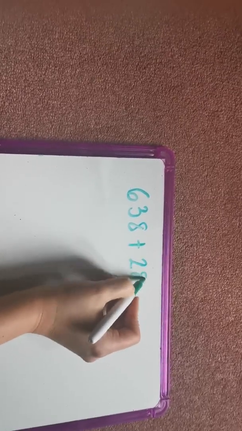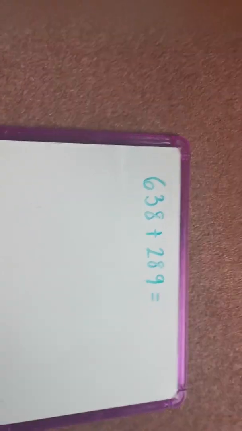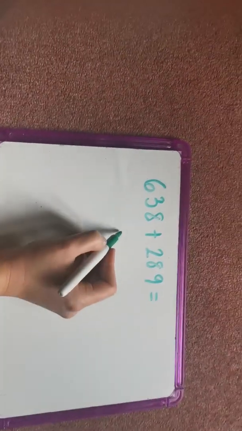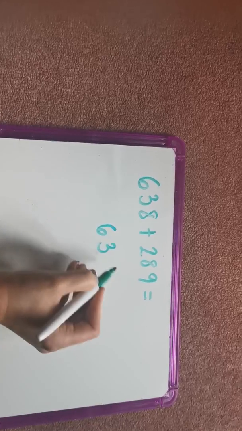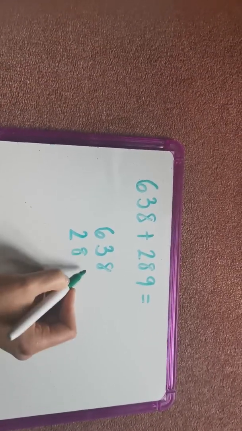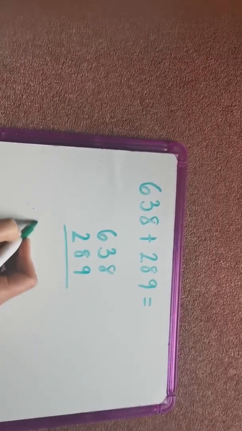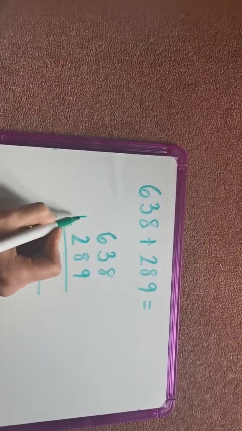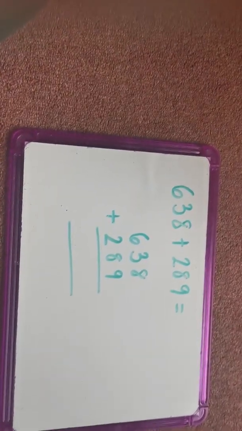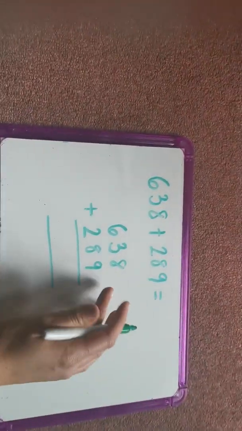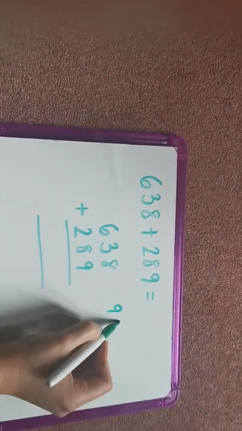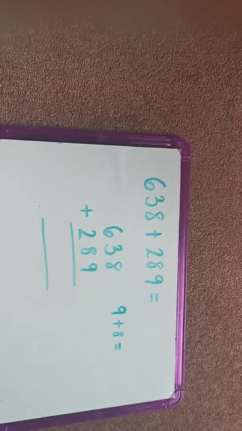Those focus words. So, 638 add 289. I'm going to start by putting them in columns. So hundreds, tens and ones. Hundreds, tens, ones. I need to make sure I put my operation symbol here. I must write that down to explain that I'm adding. So straight away I can see that we're going to cross over into our tens. So I need to regroup these ones.